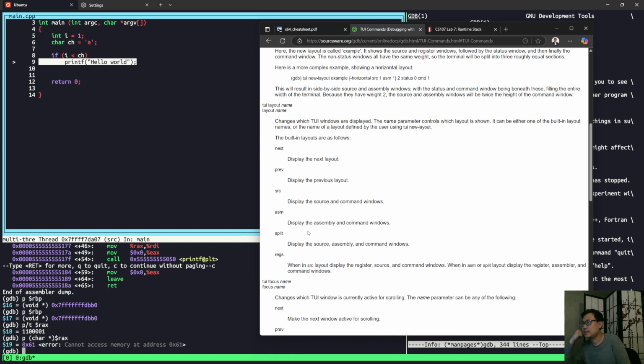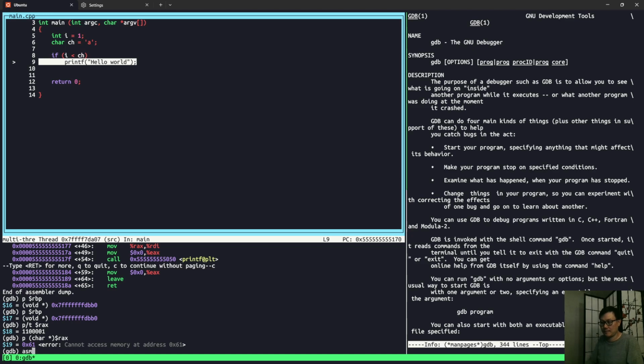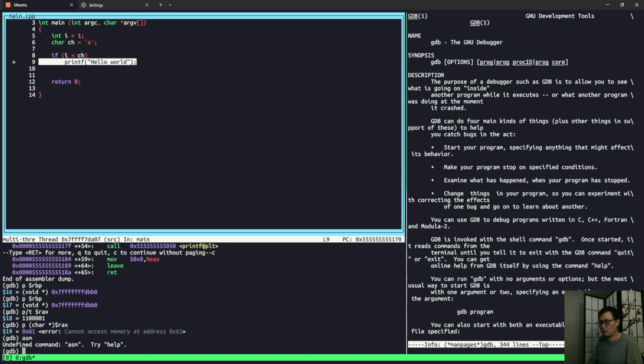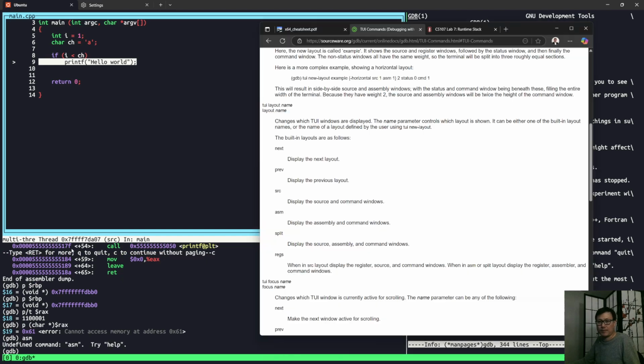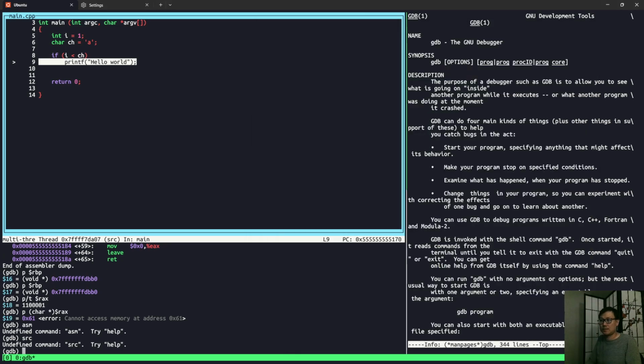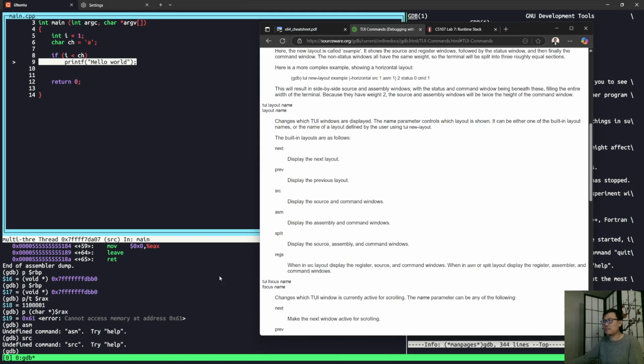Next, display layout. Different assembly. Previous source display source window SRC. No, it's not that.